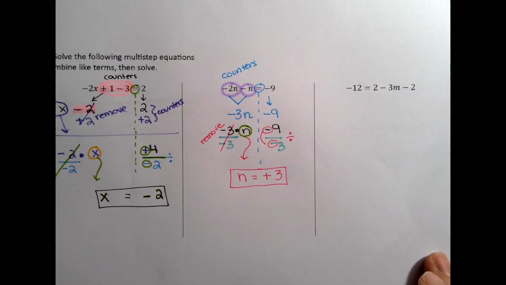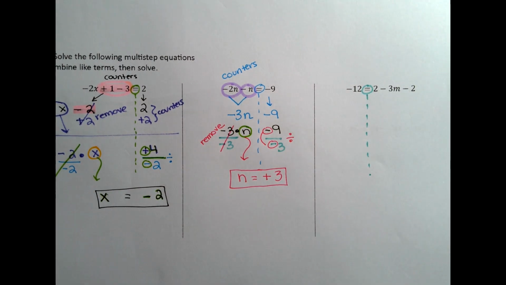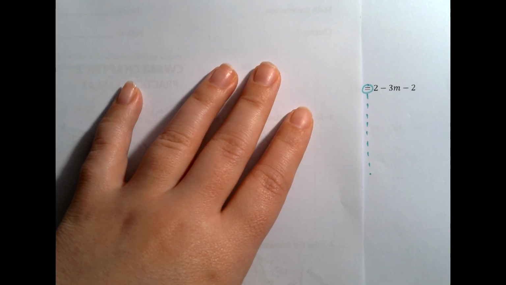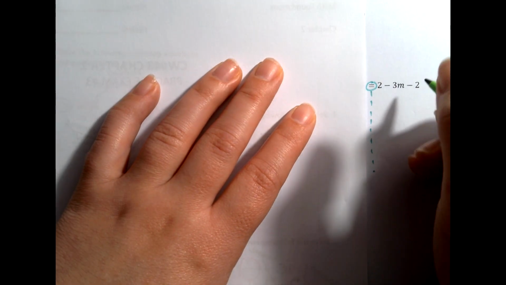Circle your equals, dotted line. Cover up one of the sides. So I'm going to cover up negative 12 because it's only one thing there. We don't have to do anything on that side. We're going to take a look at what we can combine. We're looking for either shared letters, the same letter, or no letters at all. So be careful here. I'm going to color code this for you. I do have this negative 3m. So the negative belongs to the 3. I then have this negative 2 and a positive 2. Notice that both 2's do not have any letters. So these are going to be like terms, and we're going to use counters.